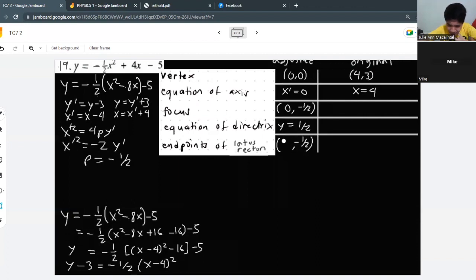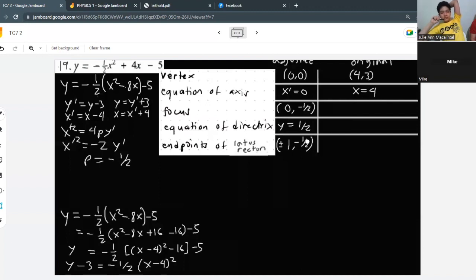So ano naman yung corresponding values ng x? Wait a minute. So y is the negative 1/2. So, negative 2 times that one. Okay, 1. Teka, sigurado ka dun sa yung directrix ay 1/2. P is equal to, teka, so 4P is equal to negative 2. So P is equal to negative 1/2. Okay.